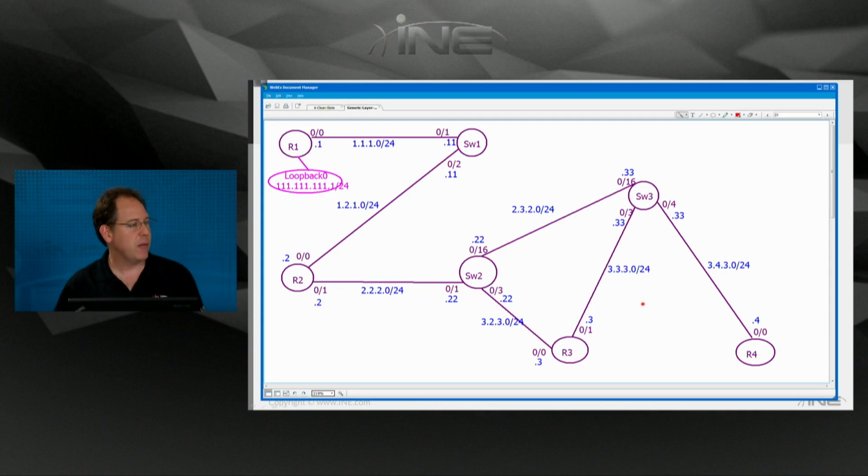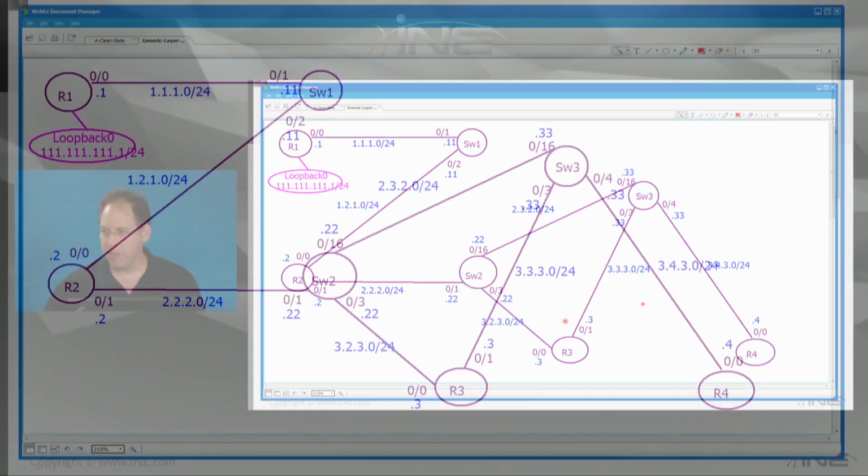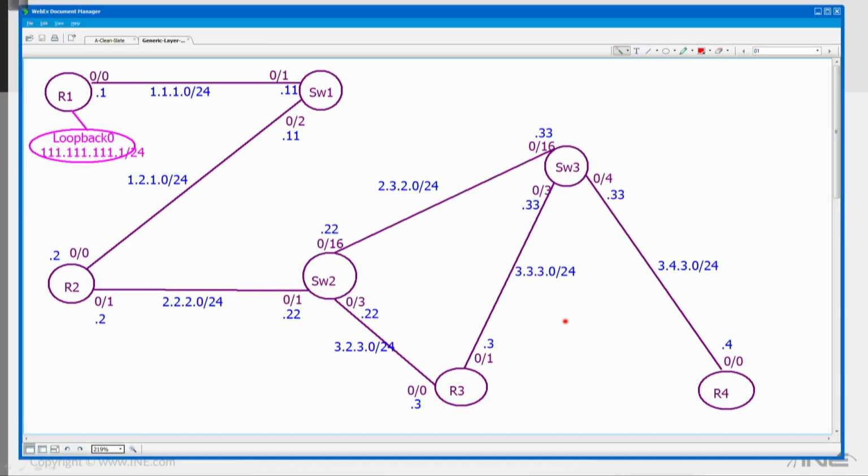So imagine for a moment that we're looking at this topology right here. And let's say that there's some link in this topology that is not very stable. Maybe it's this link right here. Okay? So that link is flapping. For whatever reason, it's going down, and it's coming up. Going down, coming up.